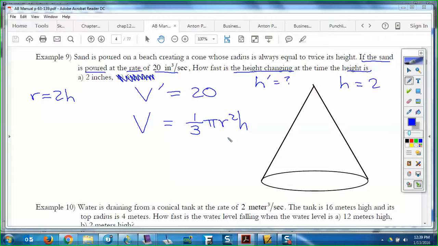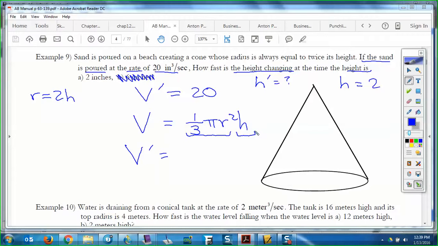So let's do it. Now, if you don't want to write this down, this is probably the longer of the two, but it's up to you. So we can do the derivative of this right now. When we do this derivative, how are we going to do it? Isn't it going to be a product rule? Because r is a variable and h is a variable. They're both changing. So we are going to have to do a product rule. Now, I would suggest keeping the 1/3 pi together with the r squared and then treating the h as the second thing. That's the easiest way to do this.